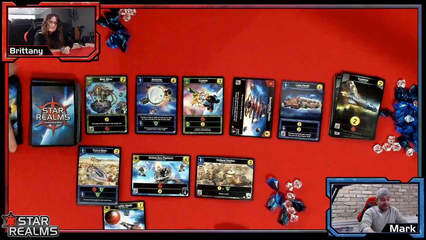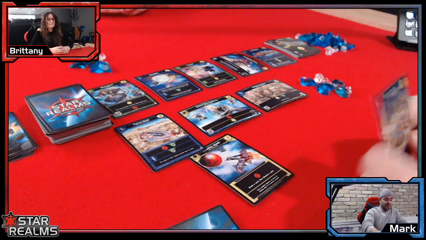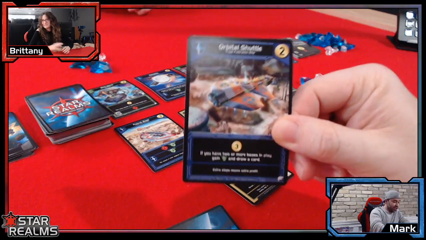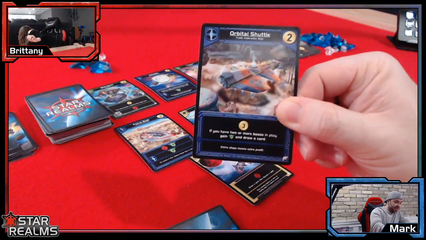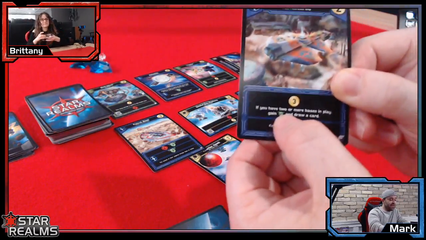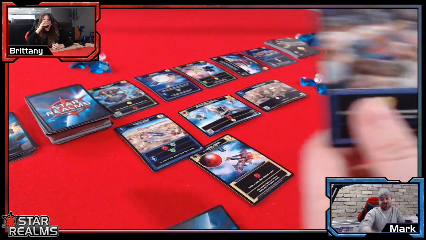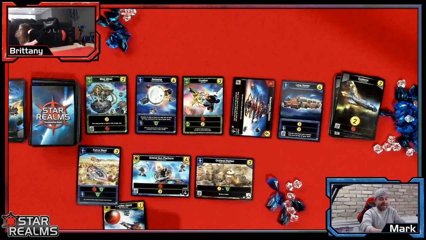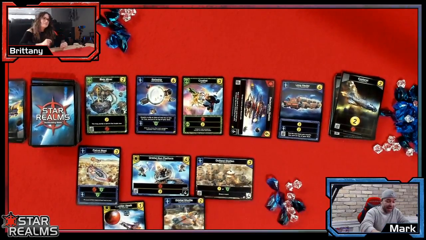And then check it out. It works. It's getting close. Bam! Look at this. Orbital Shuttle, which says if I have 2 or more bases in play, I gain 4 health or 4 authority, and I get to draw a card. And how many bases do I have in play? 2. I have 2 bases in play. And I get 3 coins.